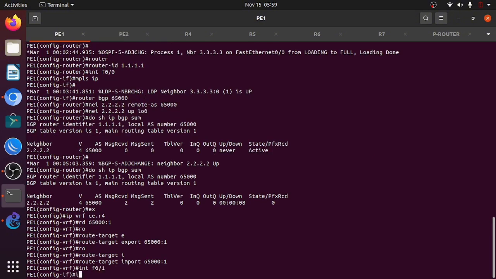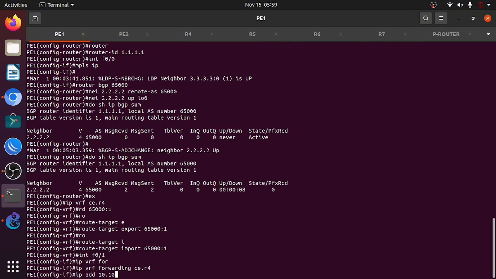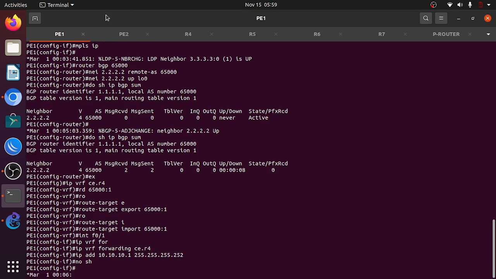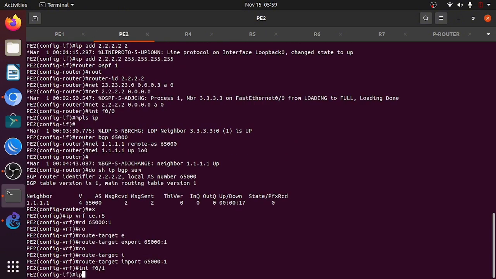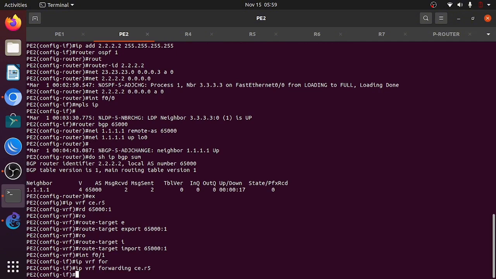We go to interface 0/0.1, I'm sorry, ip vrf forwarding CE-R4, and IP address 10.10.10.1/30, and don't forget to no shutdown. After that we go to PE2, interface 0/0.1, ip vrf forwarding CE-R5.